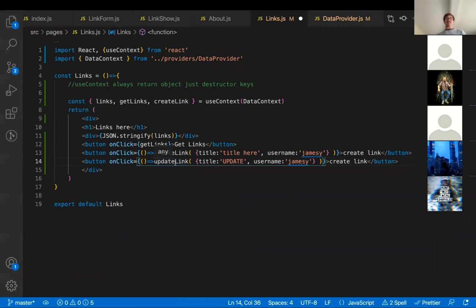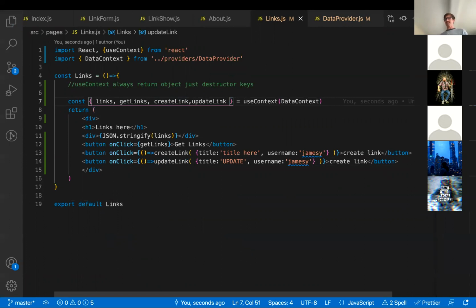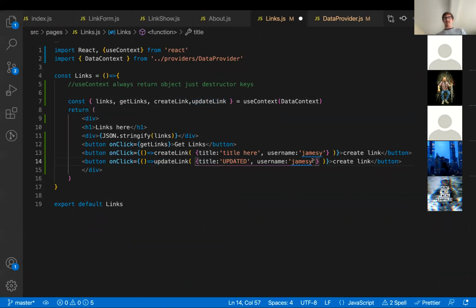It's like if you had a post on Facebook and you misspelled something and you wanted to go change it, you would update it. So what I'm going to do here is update a link. I'm going to change the title to updated. I don't really even need to pass the username. I can just pass one thing or all four things.